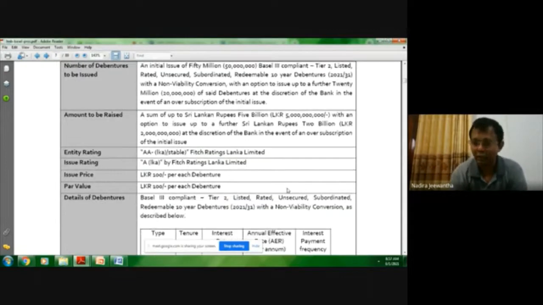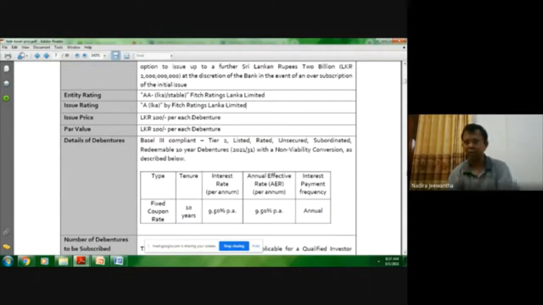So I'm asking a question, examine this question now. You have invested in this for 10 years. After 3 years' time, the interest rate scenario has changed. Now, HNB, same institution, decided to issue another debenture. Can't they issue? They can. Why? If they are within the borrowing limit approved by the board, they can issue any instrument.